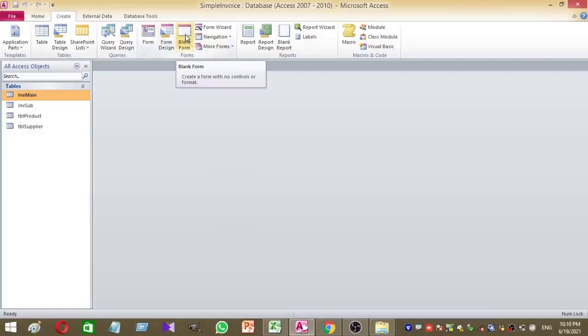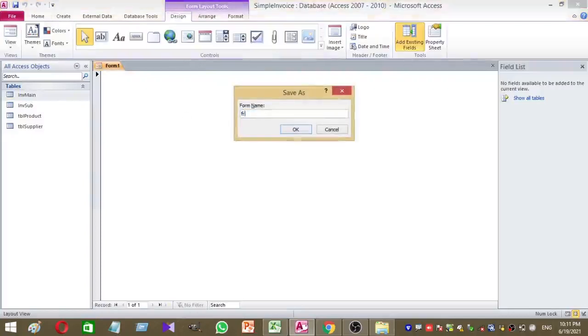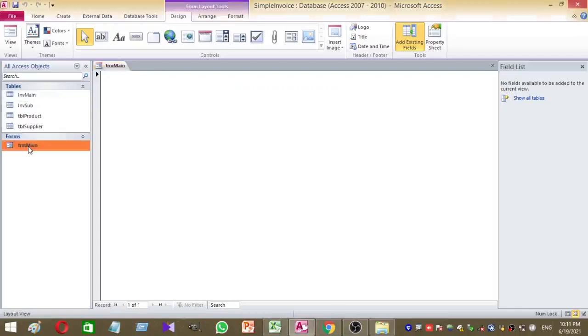Click on the Create tab and select Blank Form. Then press Ctrl S, and here you can save your form. My name for my form is FRA main. Yes, now I have created my form.